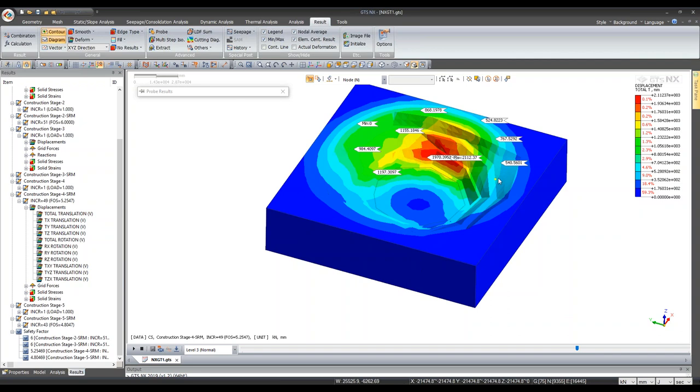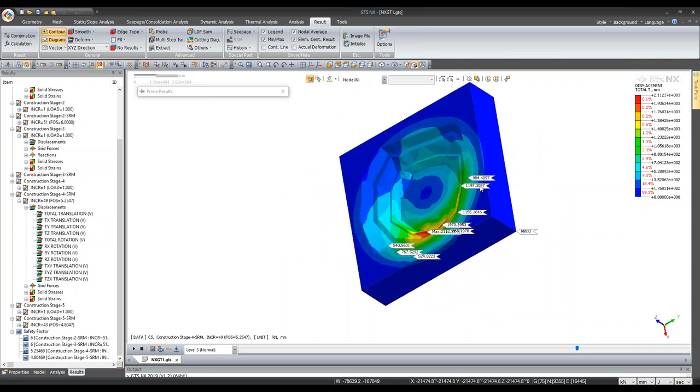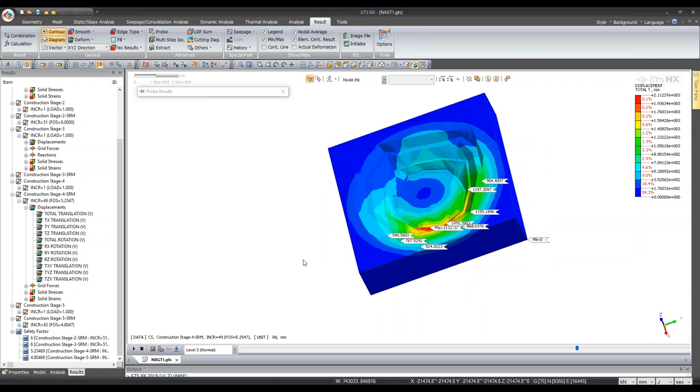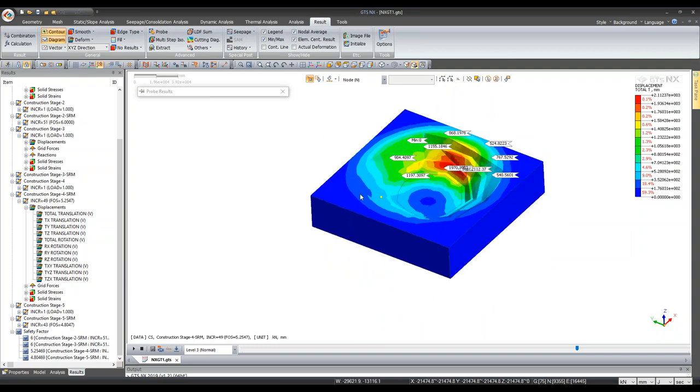And the minimum will be somewhere around 0 mm. So here we can find a 0 mm over there. And in here, these particular areas are safe. There's no need to go for another study. Now what we need to do is go for some stabilization. If this 4.8 factor of safety is not sufficient, we will go for some other stabilization technique, and then we need to go for slope stability analysis once again.